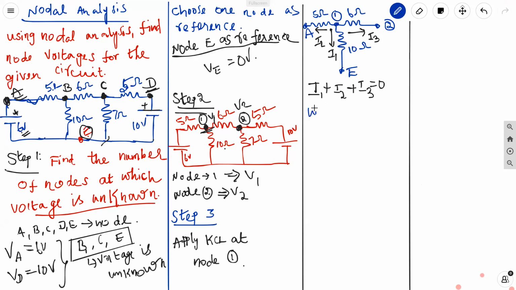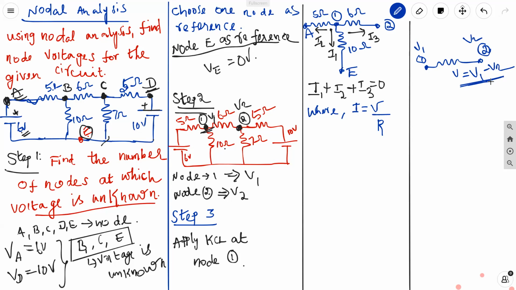Here, as per Ohm's law, I is nothing but V by R. More specifically, voltage is the potential difference between two points. For example, you have a resistor like this, the first terminal connected at point number 1, and the second at point number 2. If you want to know the voltage between these two terminals, we consider the voltage at this point and at this point, and the common voltage is V1 minus V2. This is the general definition for voltage.